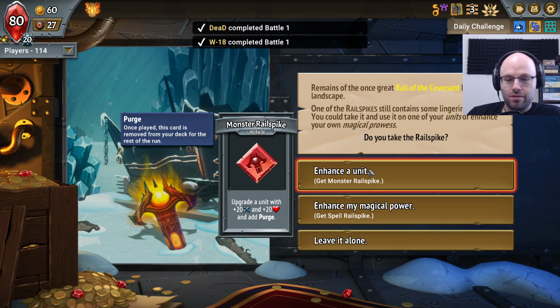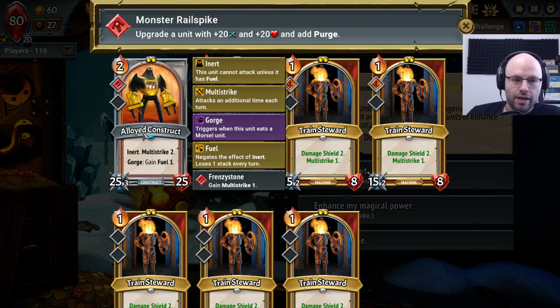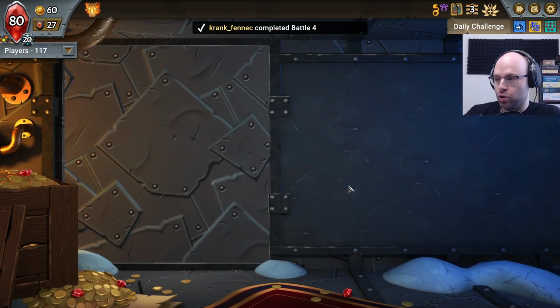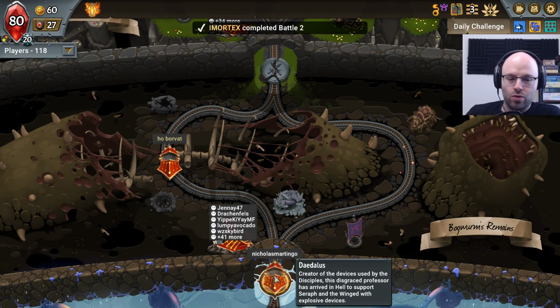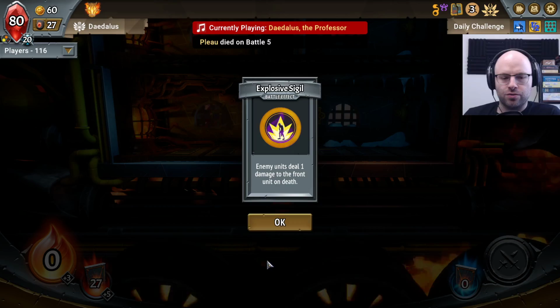I feel like we actually could purge the Alloyed Construct. Kind of wish I hadn't gotten them in the first place, because them duplicating... Basically, you're just creating a unit that does nothing at the back. So making this unit great at the front once, and then creating space for some other units, I think is going to be a little bit more conducive to our success. But this is definitely a strange one.